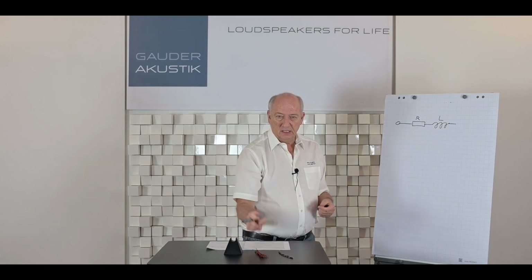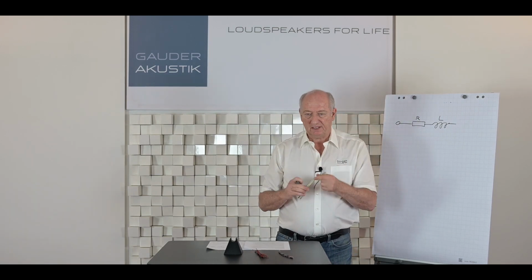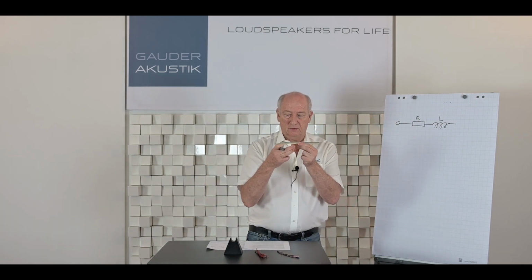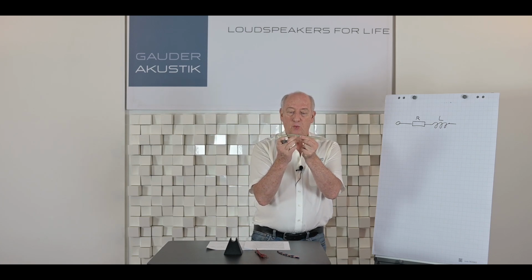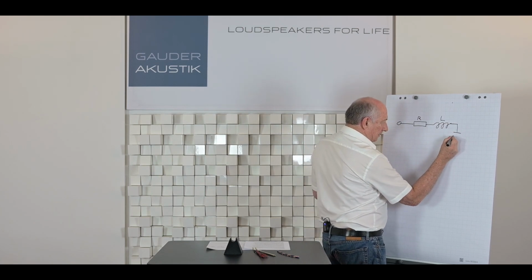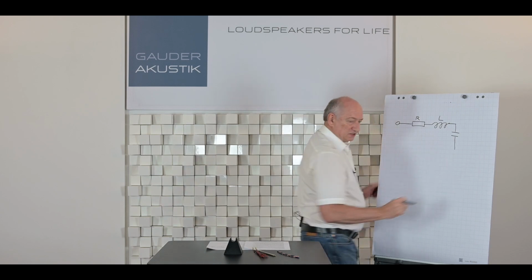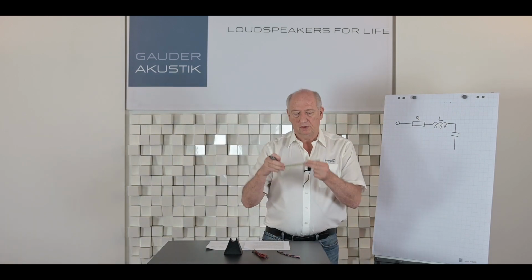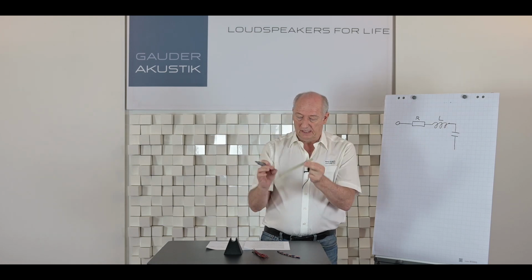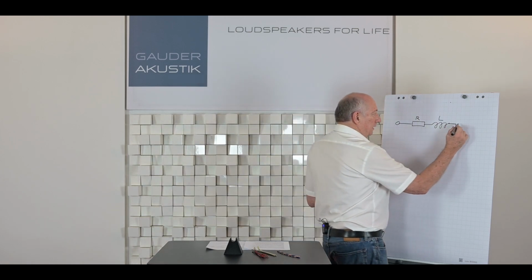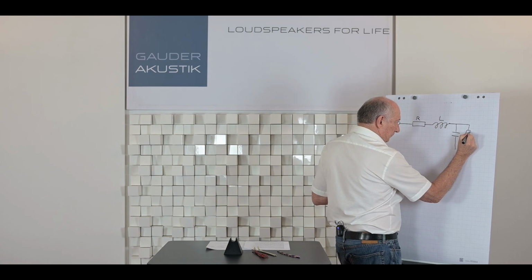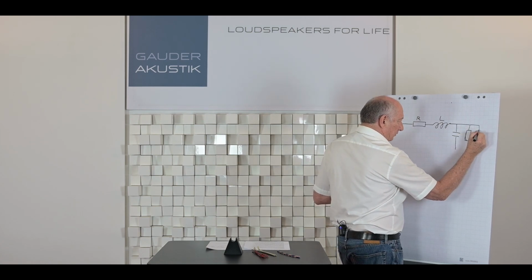What we also have is, of course, this cable has a capacitance. And it's across the wire from plus to minus. So we need to take the capacitance here from plus to minus. Also, you can see maybe there is some energy transported from plus to minus through the air. And that's what we call a conductance. It's a resistance which is parallel to the loudspeaker.